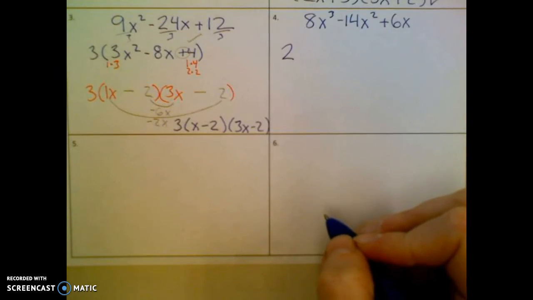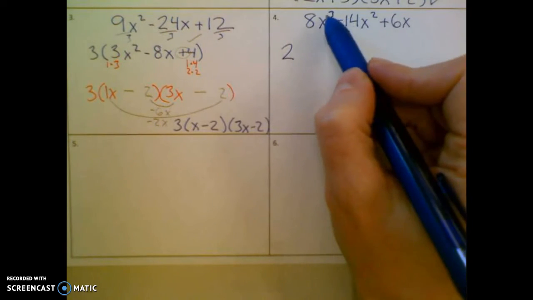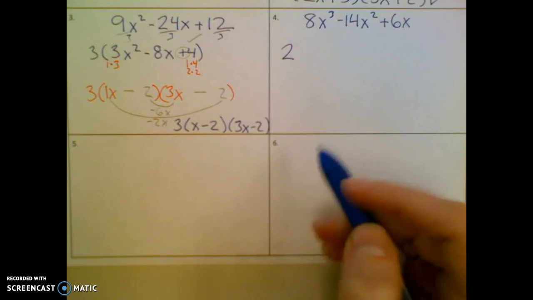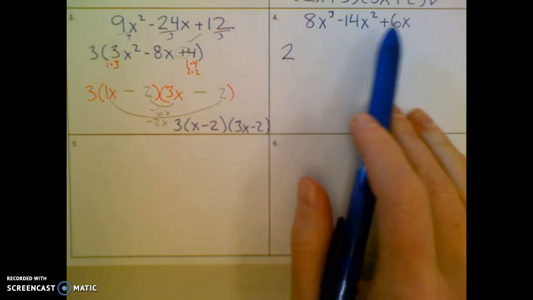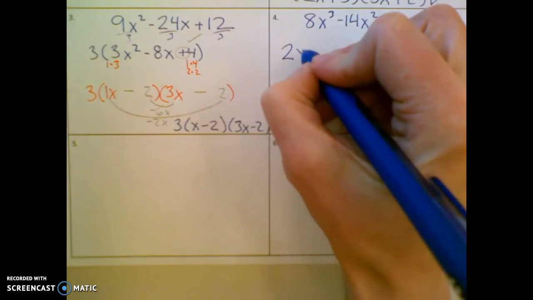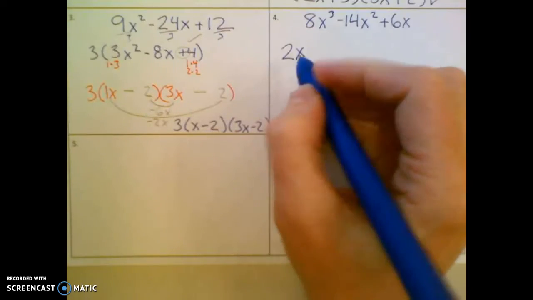But this one's a little different. We said earlier we can only factor degree 2 polynomials. Well, actually, in this case, trinomials. This is a degree 3, which should be a hint that something else must come out. If we look at all 3 terms here, they all share an x. So the GCF is actually 2x. We've not done any like this so far. So I'm going to take out a 2x.